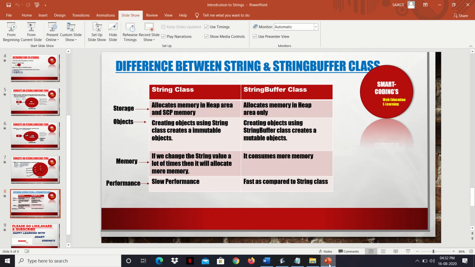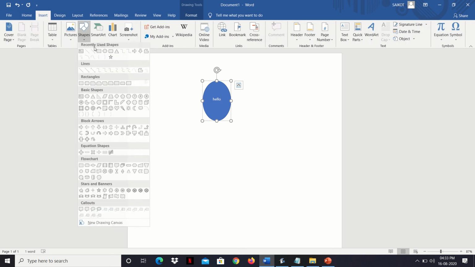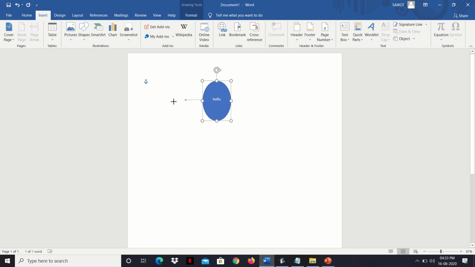Fine. Now what is being said over here: if we change the string value a lot of times. Suppose we want to make some changes in the original object over here. This is the original object. Suppose this is pointed by the s1 variable.